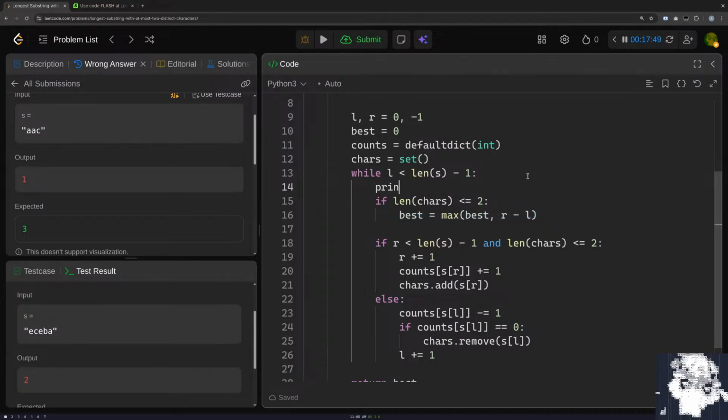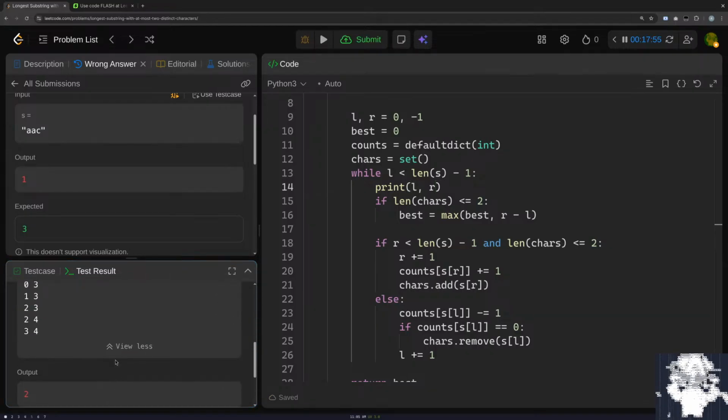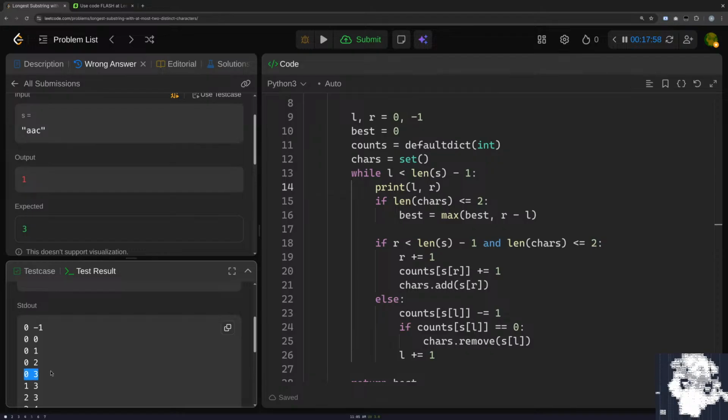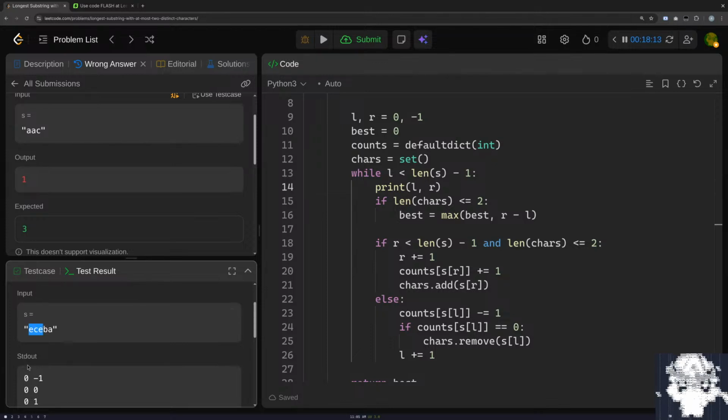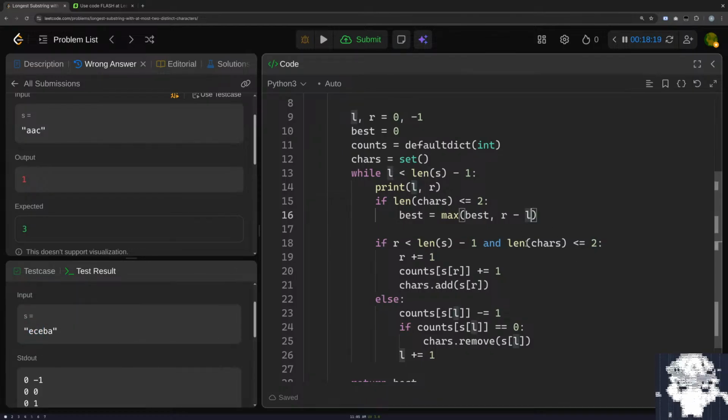Okay, why don't you print me L and R, and let's see how we are iterating. So we do go to 0 and 3. Which should be a candidate, because that's ECE. Or actually 0 and 2 should be a candidate, because this is 2, so we do need a +1 here.